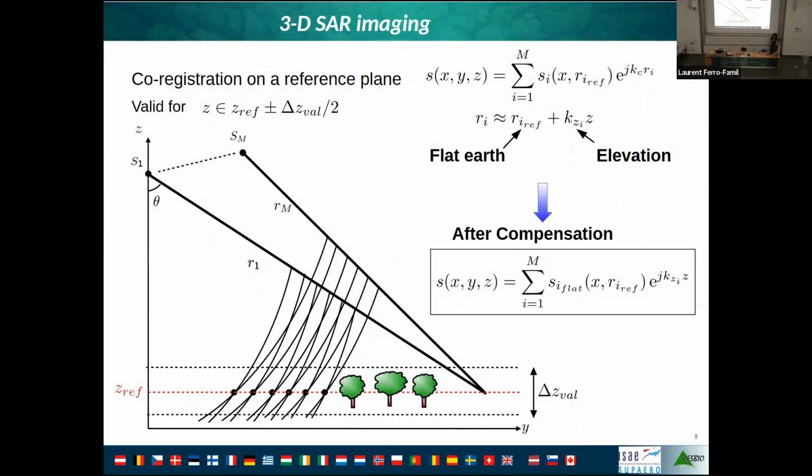Once you have done this, you can obtain a 3D cube around this mean position by simply combining this already interpolated data with the phase term. And this is what we are going to do today. You just take the data, you take the phase term, and you combine them with the correct weights.